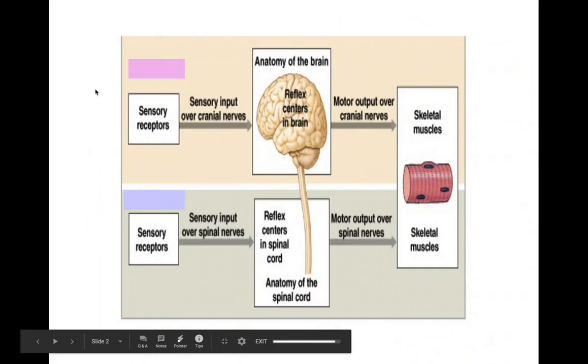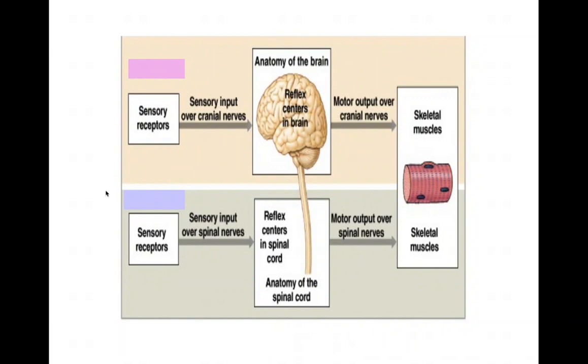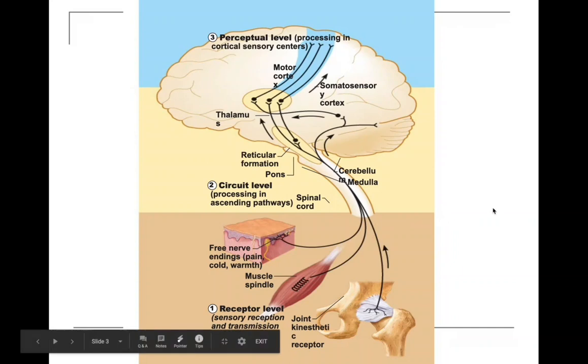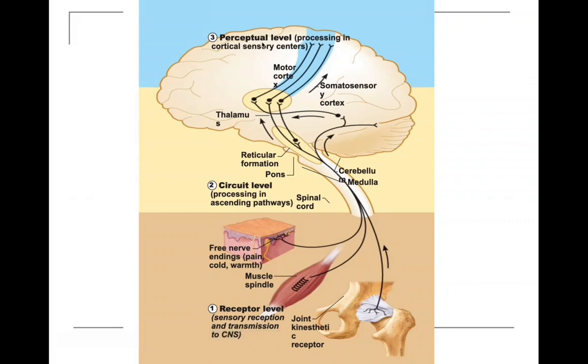With your peripheral nervous system, you're going to have sensory receptors that are going to either come in via a cranial nerve or a peripheral nerve from the spinal nerves. They'll come into the brain, and then the motor output is going to go back into the peripheral nervous system and send the message to the skeletal muscles. So again, this is showing the reflex here coming in to the receptor, coming up to the brain for perceptual level processing, and then you'll send the motor influences back out.